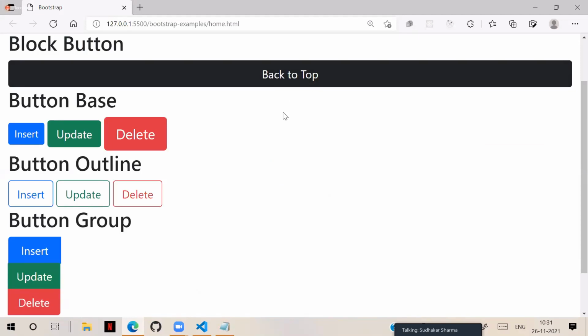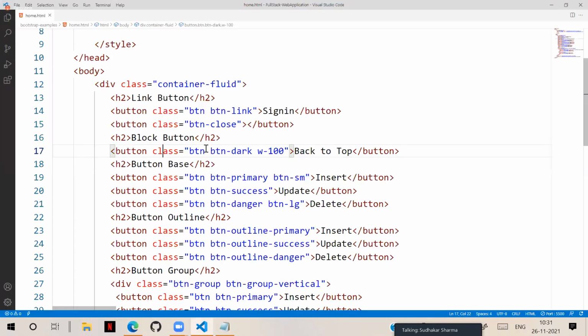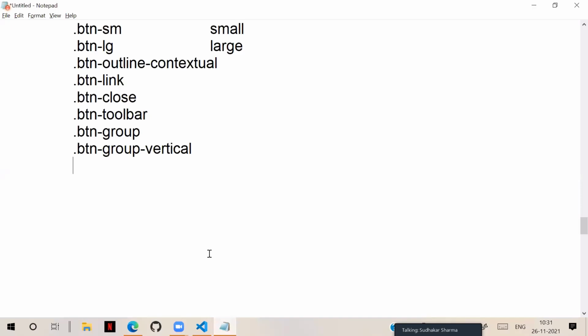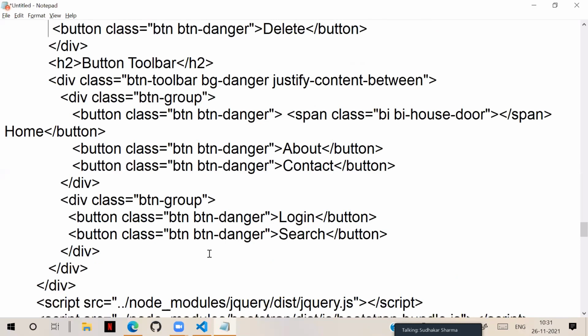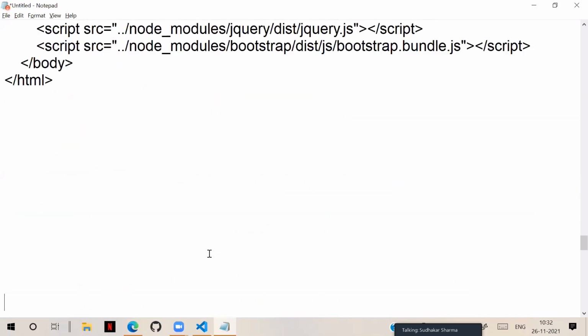So earlier you remember, to design such a screen, we used a div, background colors, and center alignments. Now only these two classes are enough, which can keep everything in a simple way. These are all the button related options, that is, how you can configure the buttons and display them. This example I will give with all the button styles and options we have done. So we have alerts and we have buttons. Similarly, other elements are there. How to handle them, we will see in the next session.